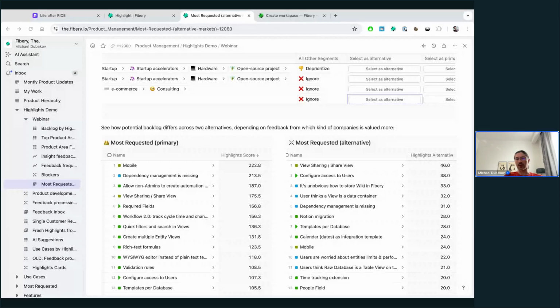Okay, one more. Does the highlight feature have the potential to be applied to all databases in the future? If you mean multiple relations, multi-relations, as we call it, then yes, we have this intention. Highlight is based on multi-relation. You can link the same database to several sources and to several targets. Technically, it's already possible, since highlights work this way, but we should solve some UI problems, how to not confuse people and so on. But yes, in the future, we are going to add it into Fibery as well.